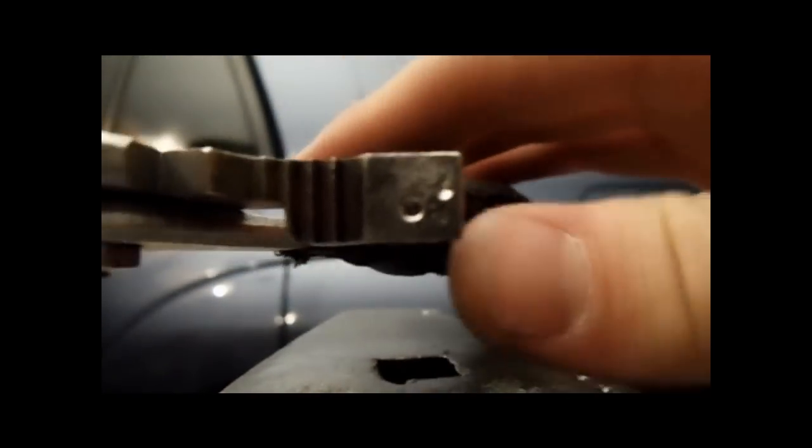So once you've got it in there, you need to set the rivet. You can do this with any hole behind it. You are going to have to make some pliers for making riveted mail. What these are, I've just ground off the teeth of some pliers, made a deep pocket right here, and a shallower one over here. So you can use this deep pocket to set the rivet. But what I like to do is use these old holes that I messed up on. You just put the ring over the hole and use a lighter hammer. And just nicely tap it till it starts to really get in there, flush with the top.